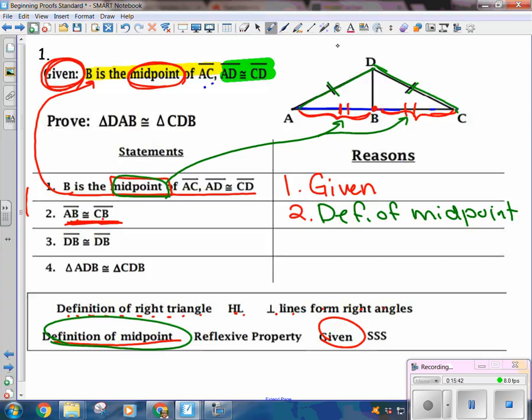Okay, let's go to statement number 3. DB is congruent to DB. Whoa, okay, DB falls right in the middle, and it doesn't have a mark on it. Right there is DB. DB is congruent to DB. Well, what did we just say? The same thing congruent to itself is like looking in a mirror. Well, it turns out we've been calling that a shared side or a shared line all along, and it is. But now when I actually say it in a proof, I'm saying DB is congruent to DB.